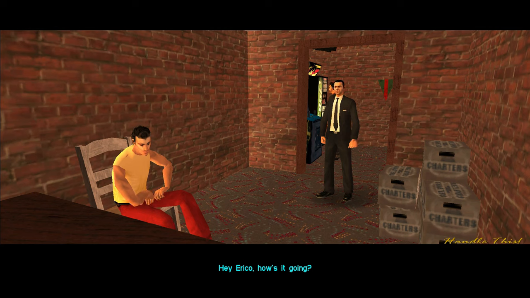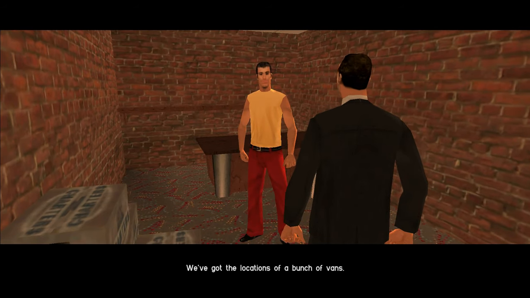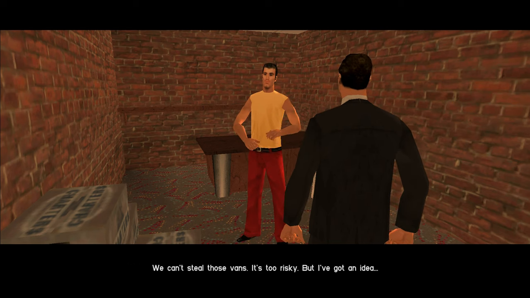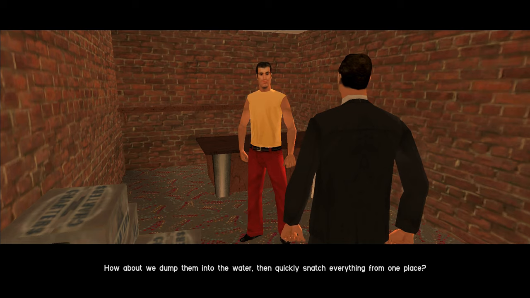Hey Eriko, how's it going? Malo, amigo, malo. Well, was that case useful at all? We've got the locations of a bunch of vans. Turns out the Haitians have been one step ahead of us this whole time. We suspected it, but now we know for sure. They're smuggling weapons. We can't steal those vans, it's too risky, but I've got an idea. How about we dump them into the water, then quickly snatch everything from one place?